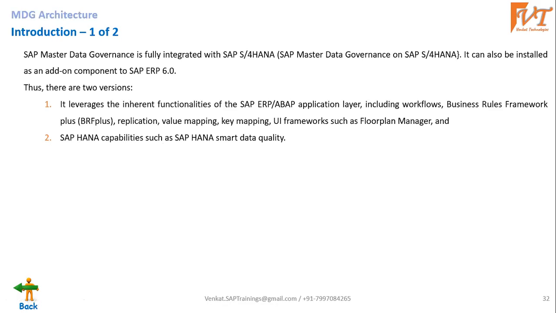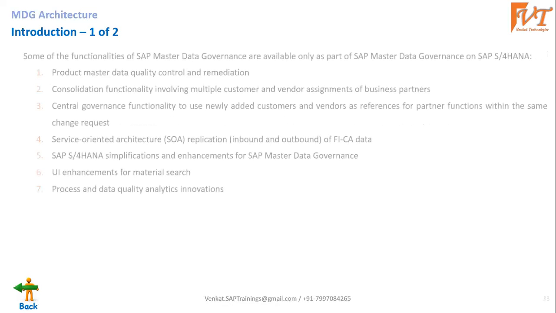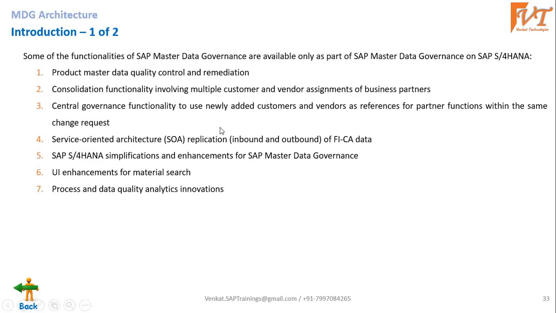There are various capabilities which can add more value when you go with MDG on S4HANA. It's functionality wise, so we'll see the differences. What are the major differences? We may not be able to discuss each and every item, but we'll see what are the major add-ons, major differences, and how we can find out the differences. What is the source from SAP portal? So that also we are going to see. And these are the various capabilities from S4HANA. We'll see this portion again in detail. For now, I am skipping this particular part.